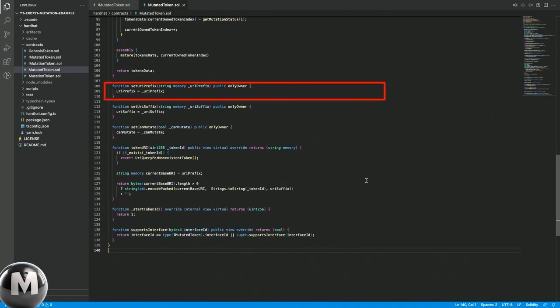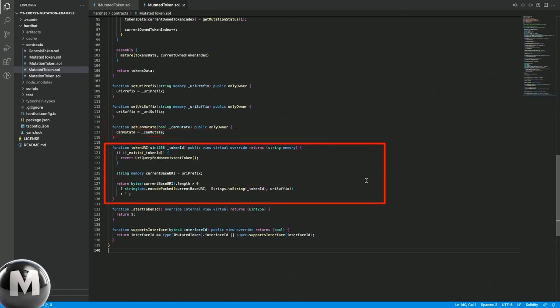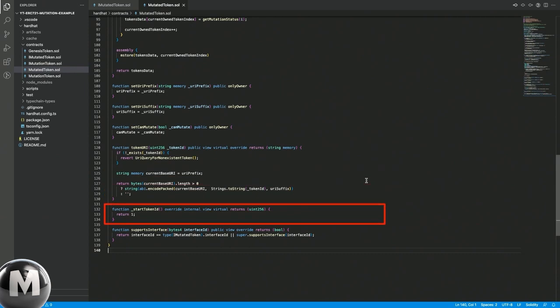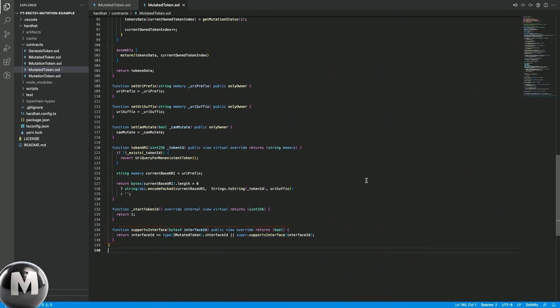Next, we have three simple setters for our variables. Please pay attention to the onlyOwner modifier. We already saw the token URI function in the mutation token contract. This does exactly the same thing. I know a lot of developers will disagree with this, but I like collections to start with a token ID of 1, since this number is exposed to the user. I'm also implementing ERC165 in order to explicitly support our own interface for correctness. As you can see, the code is not extremely complex. What's more challenging is planning how everything should work together, including the dApp and external services, so we can provide a smooth user experience.